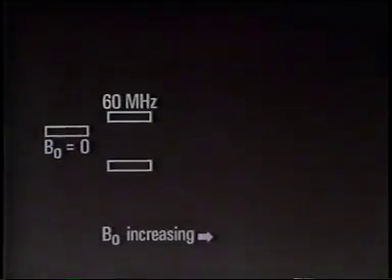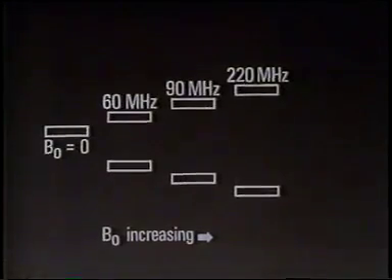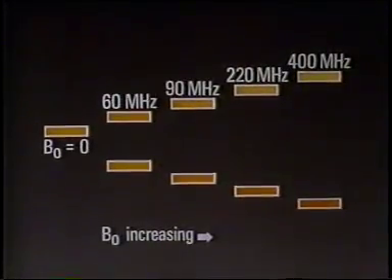Simplification of spectra is one good reason for preferring high-field NMR instruments. Another reason concerns sensitivity. The nuclear spin states separate further in energy as the applied field increases, with the result that larger numbers of nuclei reside in the lower energy state. The greater the population of nuclei that can absorb the RF radiation and then subsequently relax, the stronger the FID signal. In other words, the higher field instruments are more sensitive, allowing smaller amounts of material to be handled. This is important, particularly when working with low abundance isotopes like carbon-13.